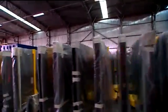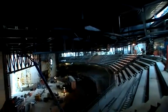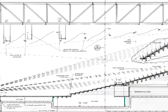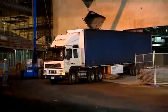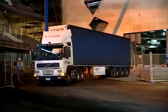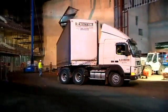Generally, we're called on to make our installation towards the end of construction, when most of the heavy, dirty work has been done. In this case, it was different. The plenary hall would have an underfloor hydraulic seating system. Once that was installed, we wouldn't be able to drive a truck onto the floor. We needed to make our installation before any work on the hydraulic floor began, while there was still construction debris, high traffic activity from other contractors, noise and dust to contend with.